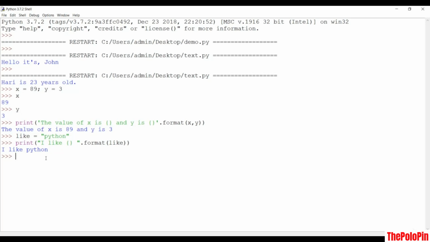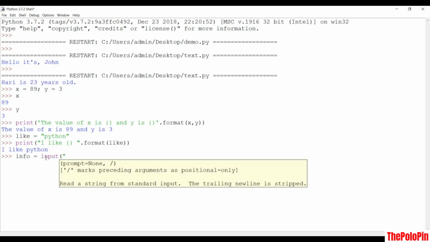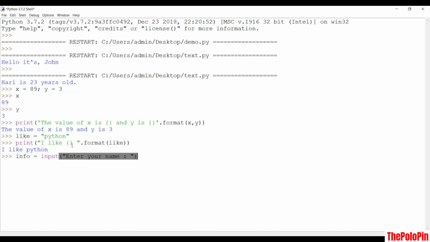So let's do something like, first of all, input something from the user and format that. First of all, I'll say info, and I'll call the input method, which is going to take a string from the user. I'll prompt a message saying enter your name, and after they enter their name, I'm going to strip all the spaces.